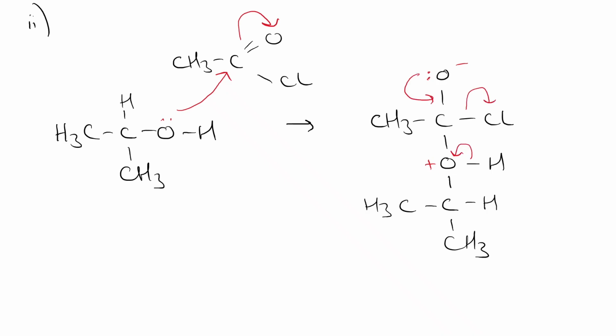The fourth mark is for the rearrangement of the electrons in the final step. This is the elimination part, where the lone pair on the oxygen with a negative charge reforms a double bond. That's what I'd like to do, have a carbon-oxygen double bond, and chlorine can fall off as a chloride ion. So that's the other arrow. And finally, we regenerate the hydrogen, which is going to go off to make HCl by breaking the OH bond, and the electrons have to go back to the oxygen to neutralise that positive charge. So all those 3 arrows on the right hand side give you the final mark.